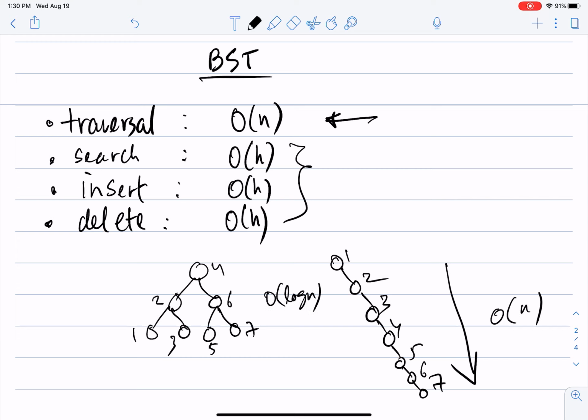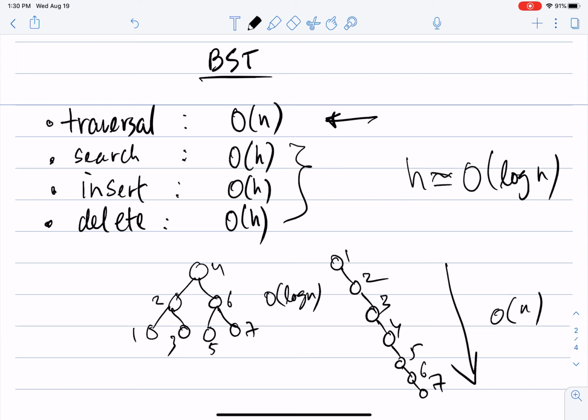Okay, so in a binary search tree, since these operations, search, insert, delete, and so on, are governed by the height of the tree, and there are many other operations that are governed by the height of the tree, one important goal for us is: can we enforce some conditions or constraints on the tree shape to make this h on the order of log of n? We cannot do much better.